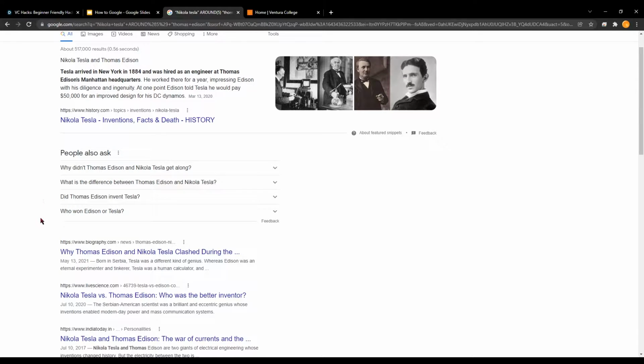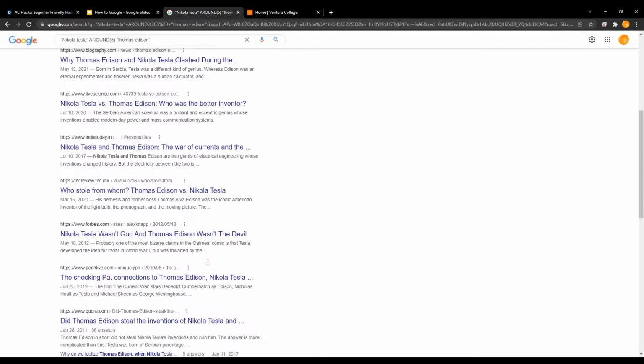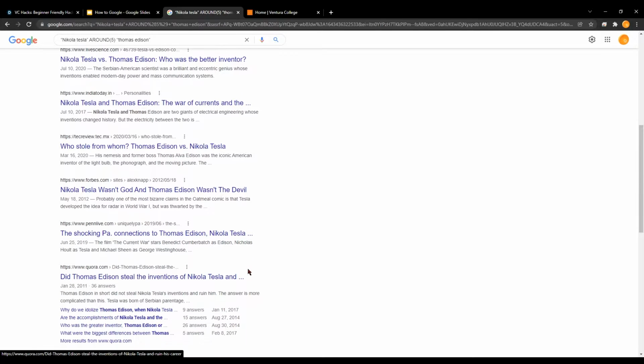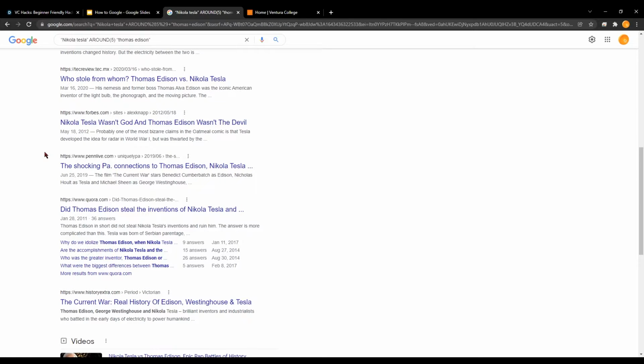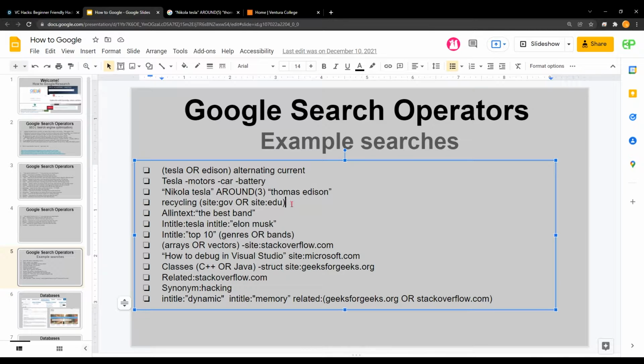So here are some results, and we've got Thomas Edison, Nikola Tesla, about 3 words apart. So they're around the 5 distance between them in the sentence. Here we got Edison, Westinghouse, and Tesla. That's a couple more words, but they're still close by in that search.